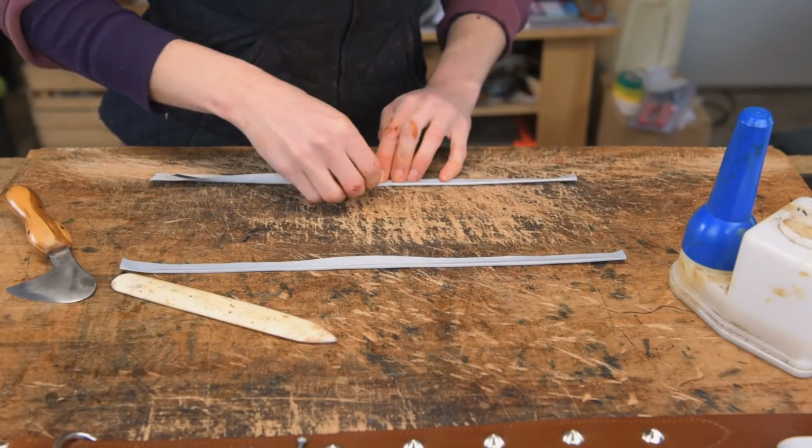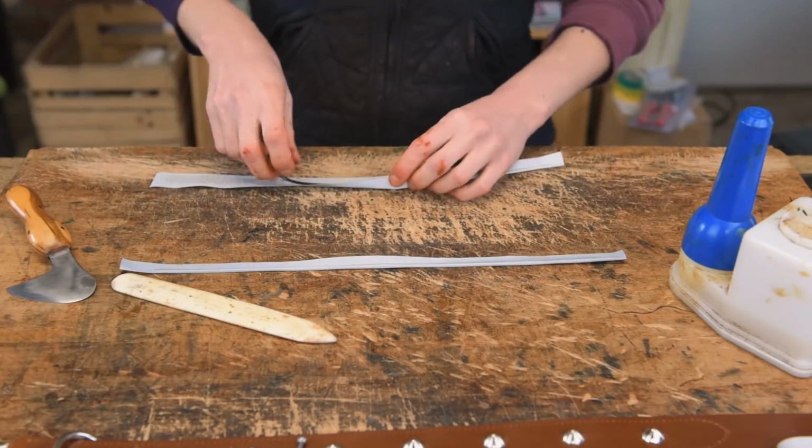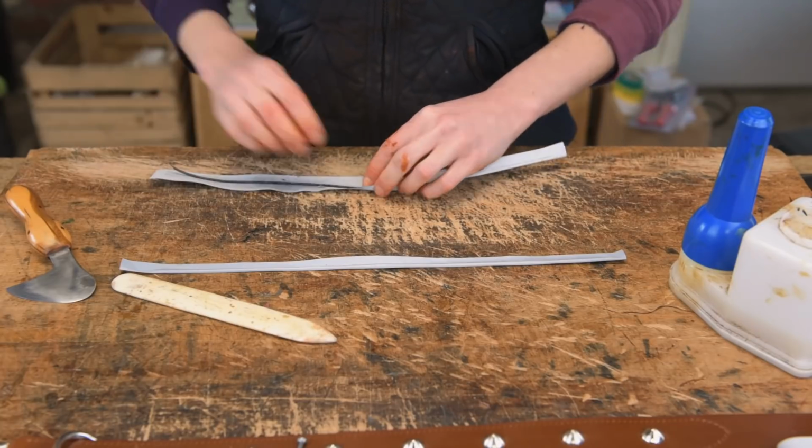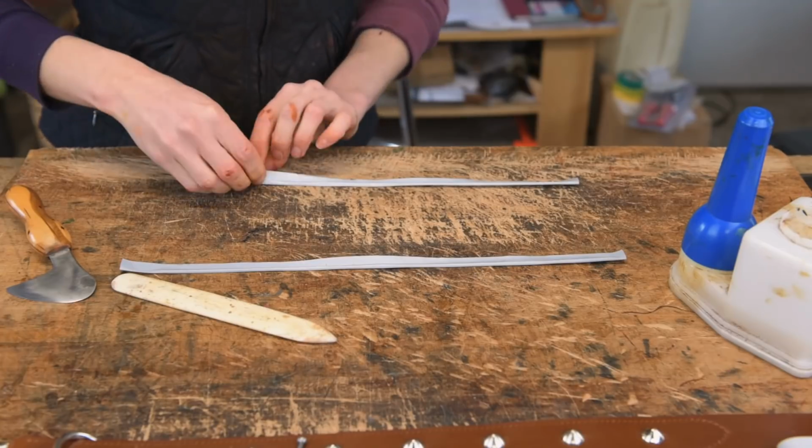So if you get a bit where your filler's not touching the fold in the right place, you just have to wiggle it around a bit and make sure you get it in the middle so that you get an even piping all the way along.